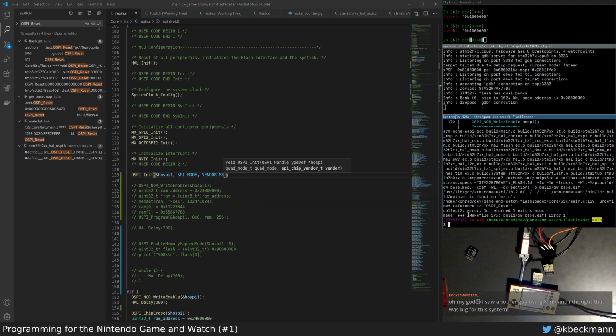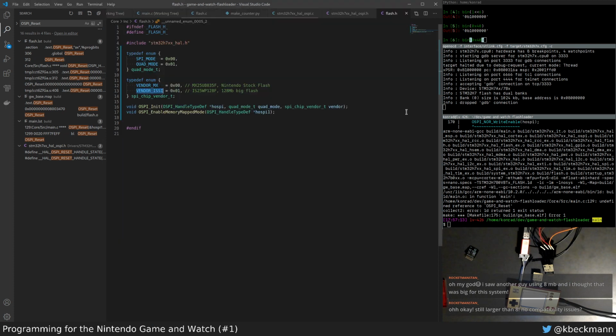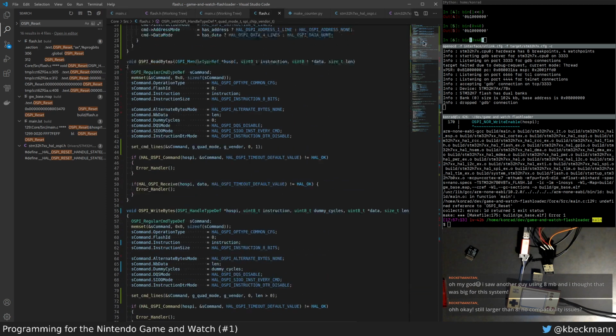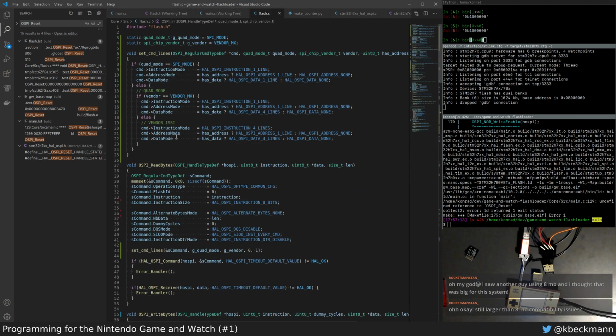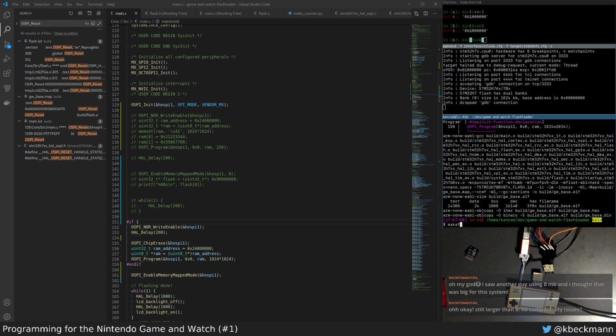Okay. So let's... still larger than 8. No compatibility issue. Well, that is literally what I'm doing right now. Because of compatibility issues, I needed to write all this code, which sort of makes it work in different ways depending on the vendor. So let's go.